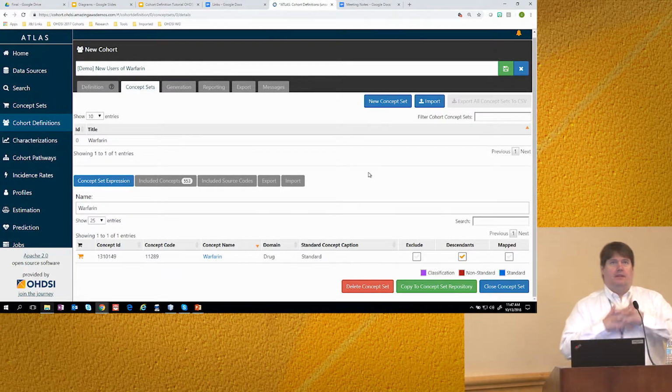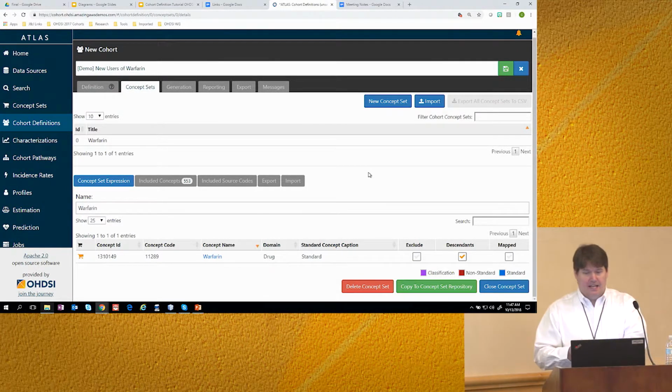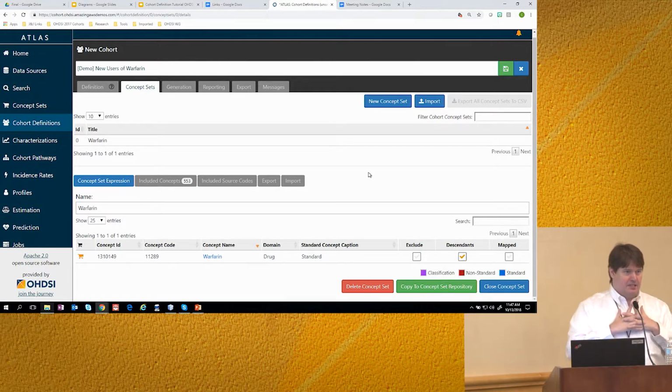So what map does is it will bring into the code list anything that mapped to the standard concepts. So in other words, I have my warfarin ingredient, and let's say I have descendants and mapped. That means any NDC code, because that's what maps over to RxNorm, so any NDC code will be brought into this.